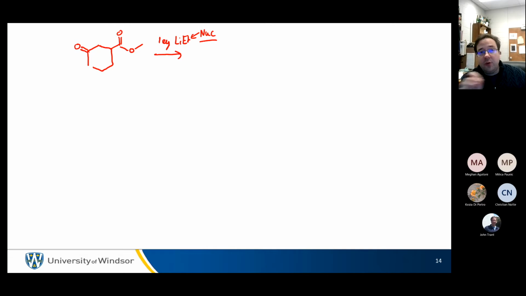Really simply, what makes a good nucleophile? What charge do we want it to be for a nucleophile? A negative charge. Perfect. So do we want it to be a happy negative charge or a desperately unhappy negative charge? A happy one. No, happy is stable. Oh, right. I want the nucleophile to be reactive. Okay. So the more negative charge, the better the nucleophile, right?